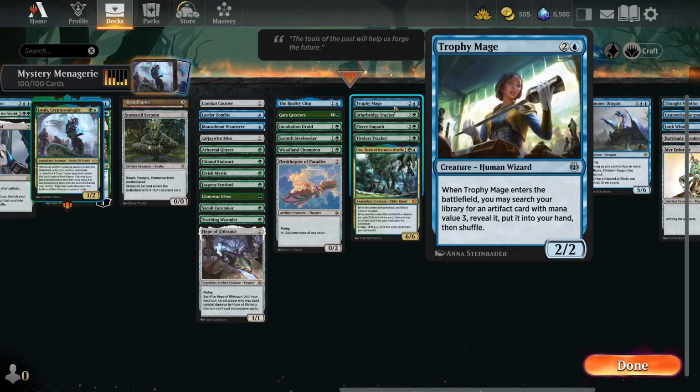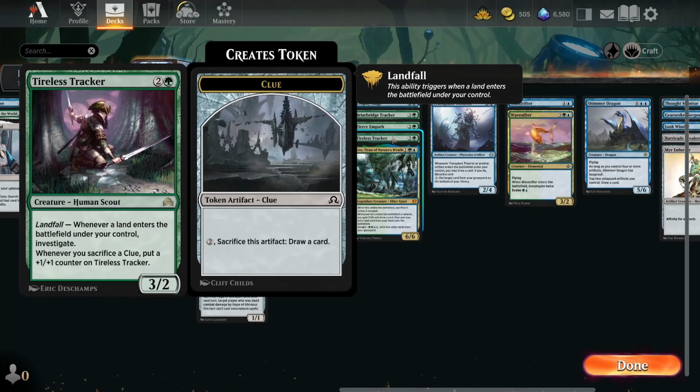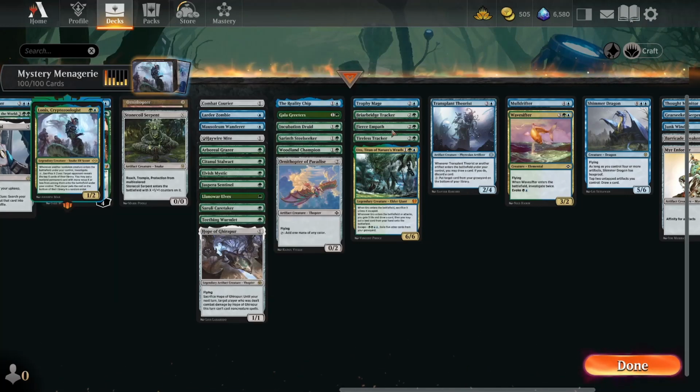At the 3-mana slot, we have a Trophy Mage. Trophy Mage can get some of those artifacts that I had mentioned earlier, either a big Nettlecyst or the Statuary to reduce the cost of our other spells. Absolutely great for us. We also have Tireless Tracker. This is going to make more clues with landfall and grow bigger as we sacrifice them. Notably, sacrificing all of our clues with Lonis will put all of those +1/+1 counters on Tireless Tracker and could be a great way to end the game.